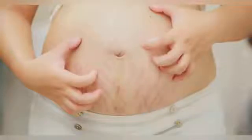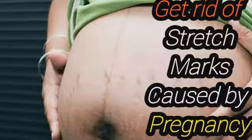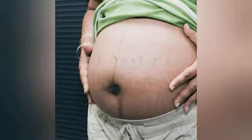Some women don't fancy them, but for some, immediately after they give birth it vanishes by itself, based on some other things. Why for others doesn't it? So what are those things a woman can do to remove all these, or how can they remove it? How can a woman who just gave birth to a baby remove these stretch marks? How can you get rid of these stretch marks? We're going to look at the steps one after the other.